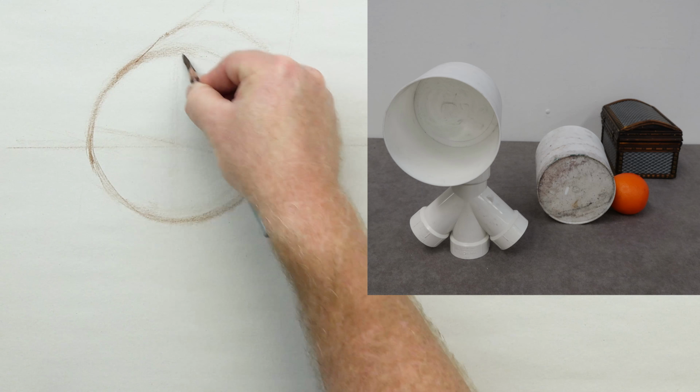And you can see where it starts to flatten and taper a little bit past the tabletop, right? It's lower than, right in through about there where I put that little darker mark. And so that's where it starts to go back into space. So it's tapered, even though if we stood it straight up and looked at it, we know that it's not tapered. That's what foreshortening does. It gets thinner and visually tapered, and goes back in space. That's important to realize and understand. So we've got our overlapping here.